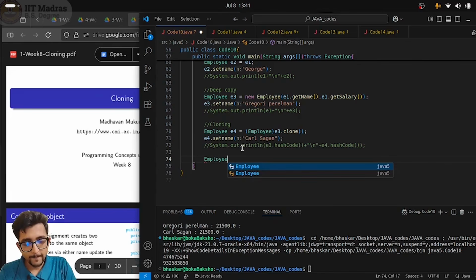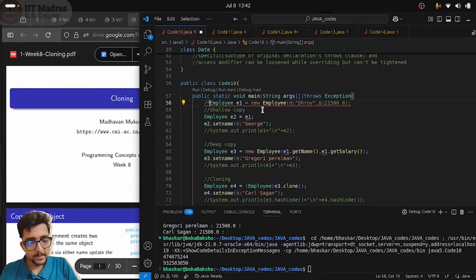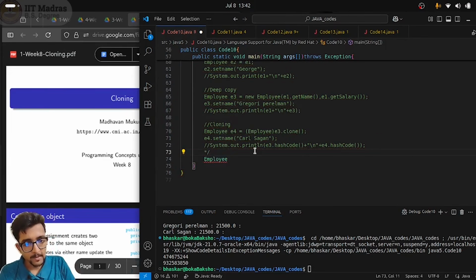Let me also comment the other part down, because since we have not created the birthday element for all those objects, they will show that the birthday field is null. I don't want to deal with all of that.